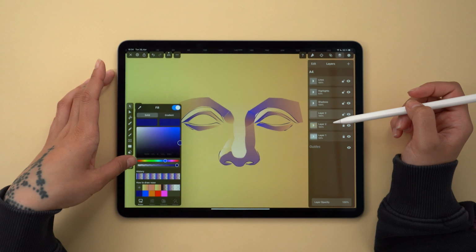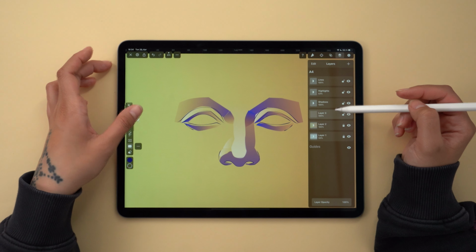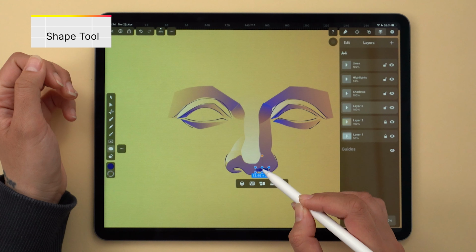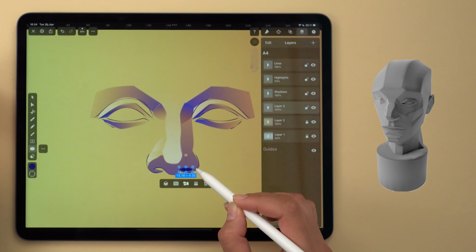Next, the nostrils. They are very easy to create. I drew two ovals and then I adjusted the shape with the node tool. I created my original sketch based on the Asura head. Asura head is a mannequin designed to teach artists the planes of the face and how the light hits each plane.